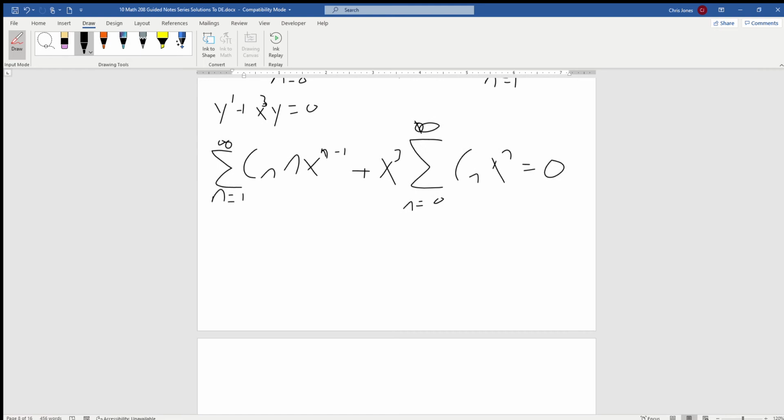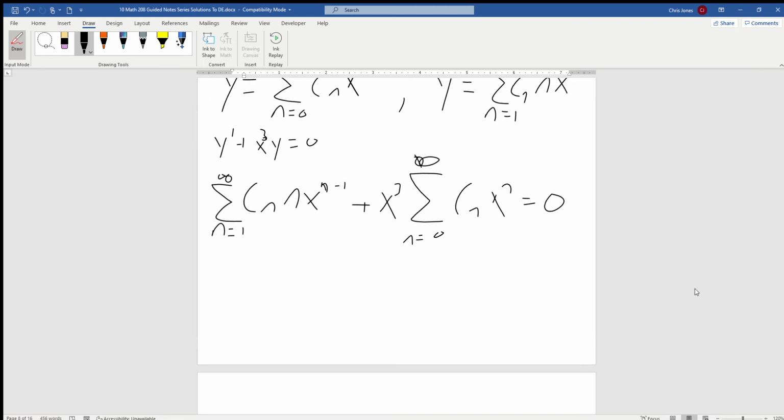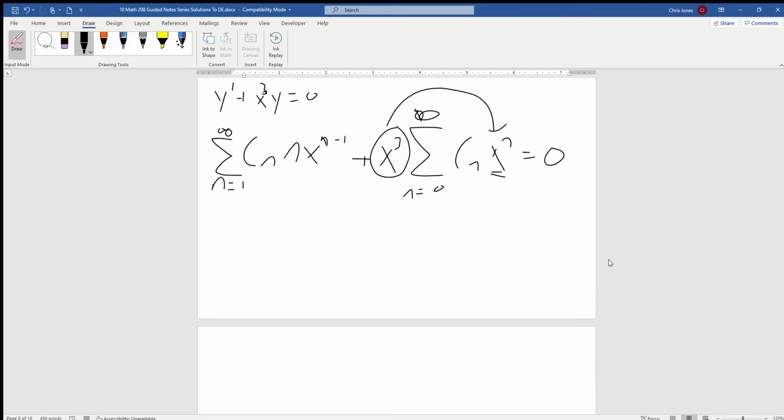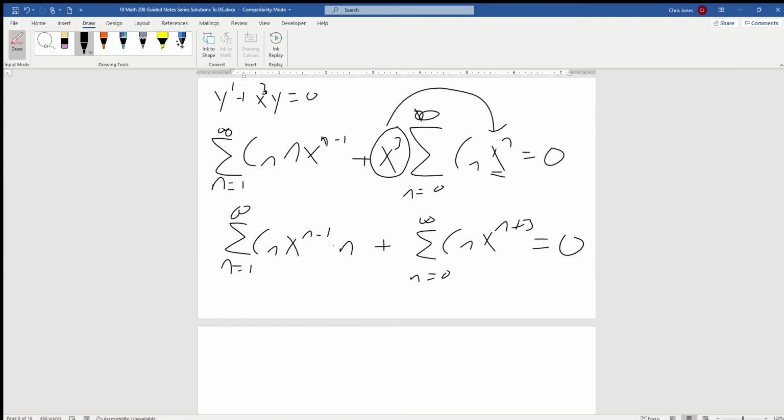All right, now one of the whole reasons that we use a power series when we have coefficients of variables is we can just move the x into the series and combine it with this x to the n. And that way we're not eliminating it, but we're actually incorporating it into the solution. All right, so we have series n equals 1 to infinity c sub n n x to the n minus 1 plus series n equals 0 to infinity c sub n x to the n plus 3 equals 0, just by some algebra.